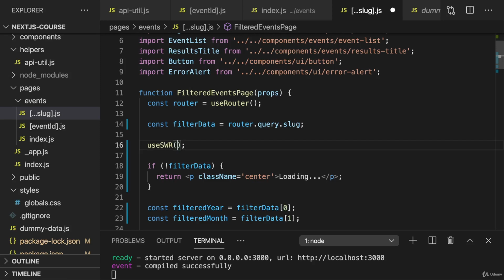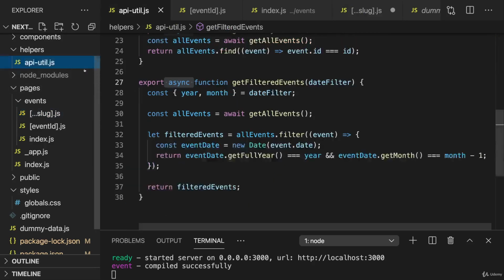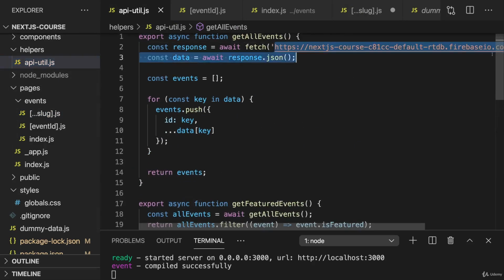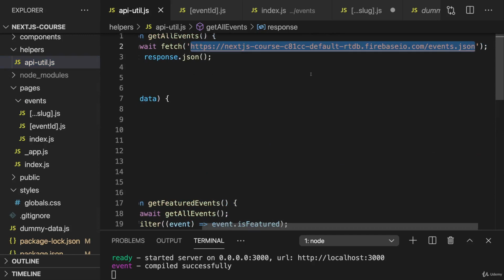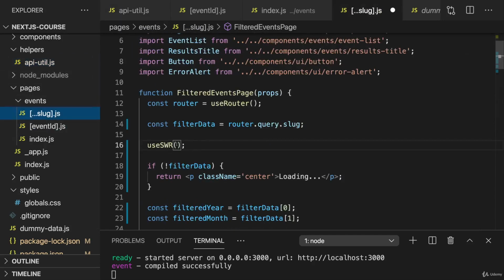Now again, we can add that filtering logic with Firebase, but since it's not the focus here, I'll cheat and I will instead fetch all events and then filter here in this component, which is of course suboptimal, but good enough for this example.